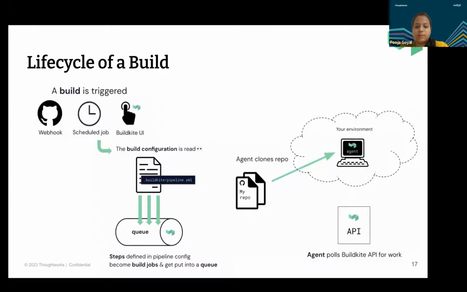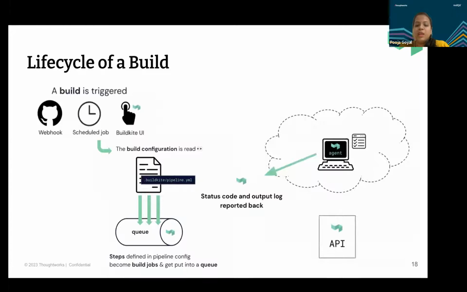Can we move next? Every status code is either a red or a green. Green denotes a successful build, and we'll see the status code in there and an output log. We'll see when we go to the demonstration how the output log looks. That output log helps us debug where our scenario has failed, where in the YAML file the execution has failed. It gives a brief, neat, informative log.